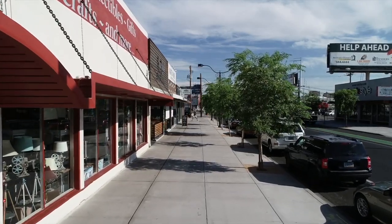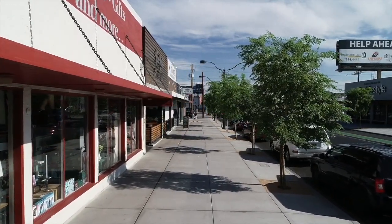And the big question the city had is, what is our role in preserving the vibe and the culture and the creative community that has started to form over the last few decades, really? And they wanted us to go out and work with the community to understand what was their vision for the Arts District and how the city can best support that. So we've been doing that over the course of the last year, and it's been a tremendous effort that's involved hundreds of interviews, surveys, working with a lot of different city departments to understand what their role has been in the Arts District, and trying to set a course for what is the vision for the future.